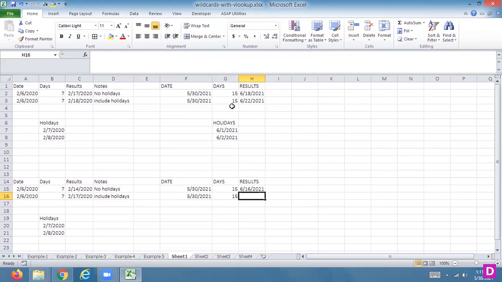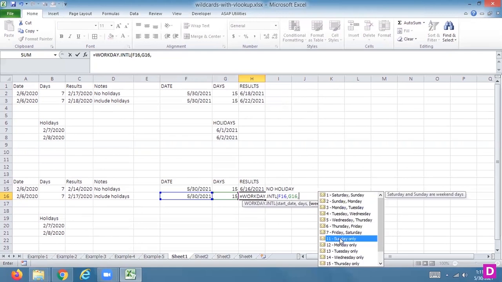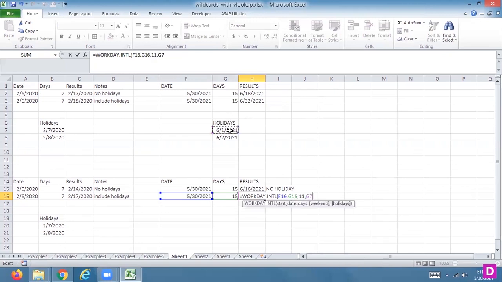The value with include holiday. It's with no holiday. If, for example, we include holidays: WORKDAY.INTL, start date, for example this one is the start date, this is 15 days, then you have only Sunday as the holiday and the number of days holiday, for example the 1st and 2nd are holidays.